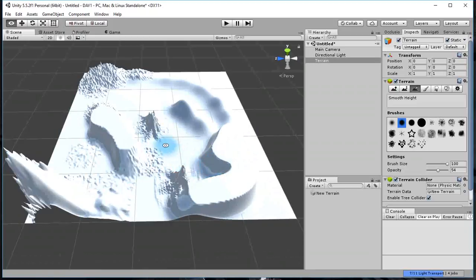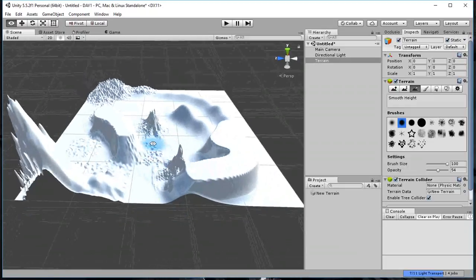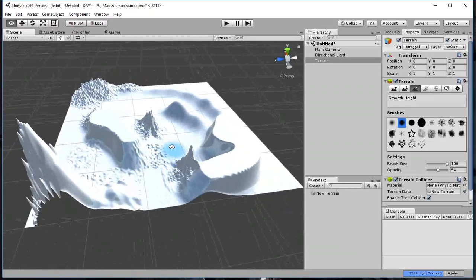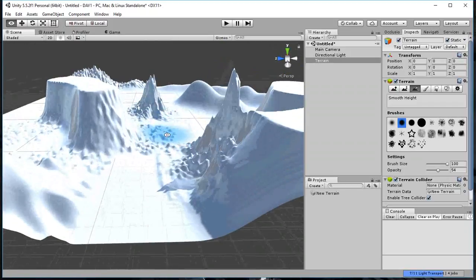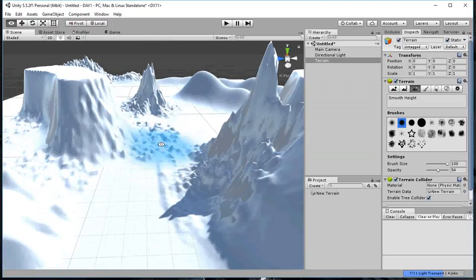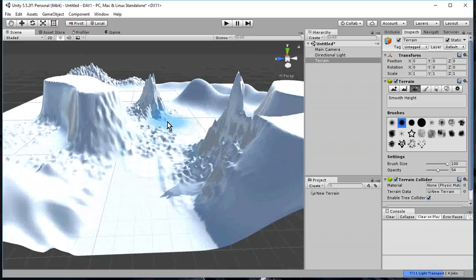If I hold down the Alt key and I press the mouse button, once again, I could scroll around. And I just wanted to show you how I made these mountains. And if I get close enough, you could see that there's a little world I'm making here. So this was the goal of the first day, to be able to do something like this. Now you could just play around and actually make a scene that you want, put some hills where you want, and things like that. Get the shape of the mountains the way you want.